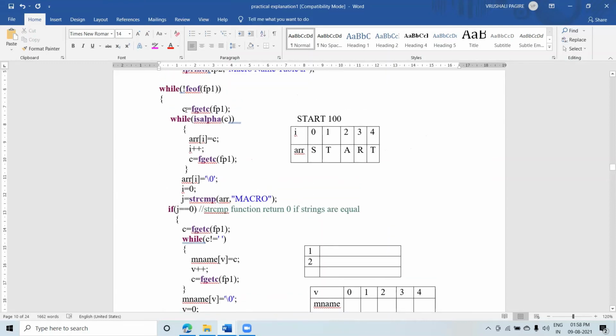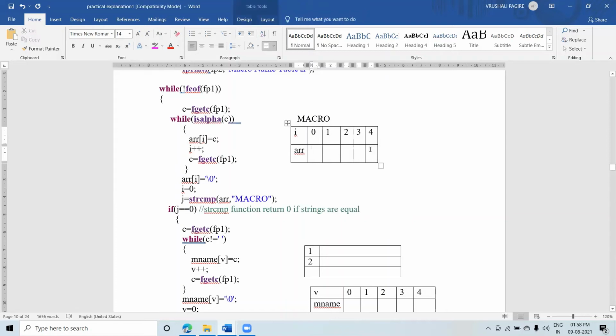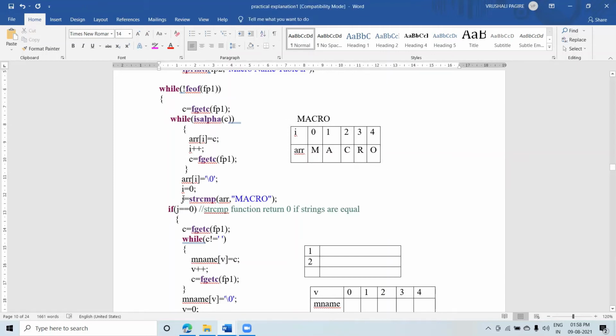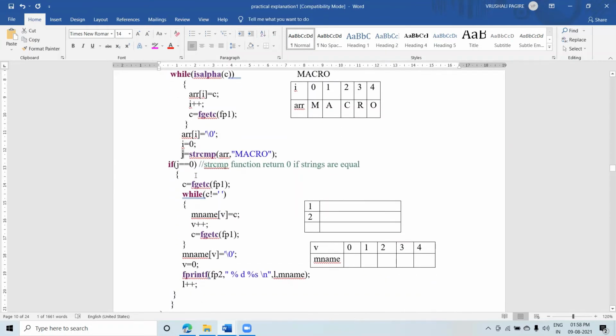Again you go to the next character and copy it. Doing this repeatedly, you will come to the macro here. When you copy this macro into your string, right, and when that result is the same, which results, this comparison result, when this array with macro and this string is matched, then here you can see j equal to 0, right?